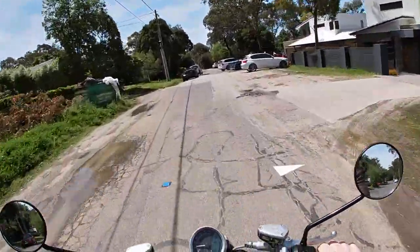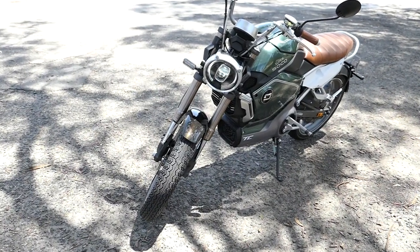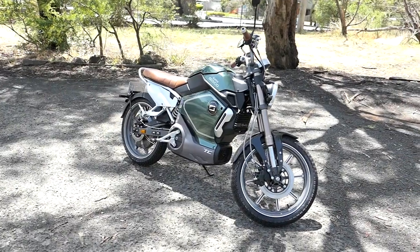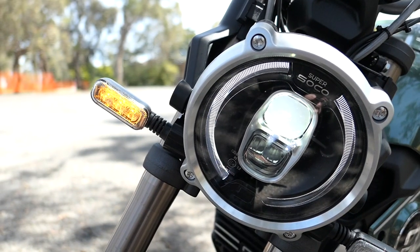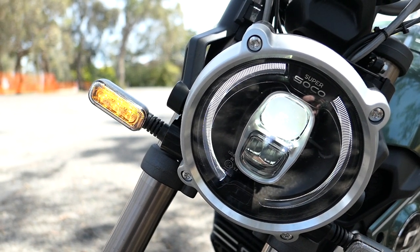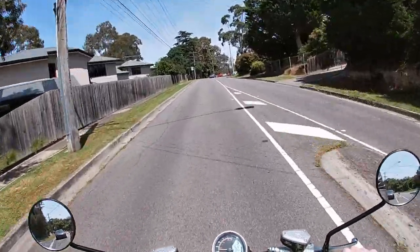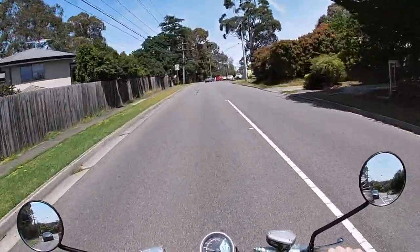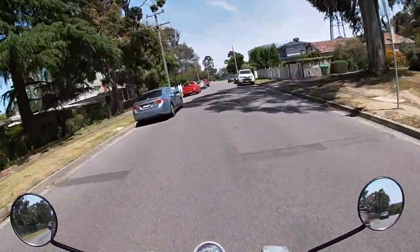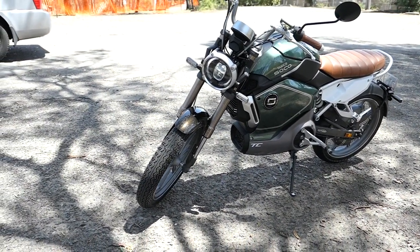Taking a 360 tour, at the front you've got upside-down suspension forks coupled to a 17-inch wheel and dual-piston 40mm disc brakes. A very futuristic LED headlight sits high and proud on the front, which automatically adapts to light conditions with thanks to some photosensors, meaning that it seamlessly goes from daytime running lights to low beam to high beam automatically. The turn signals flank the main light, giving an impression of a guy with a super cool mustache.